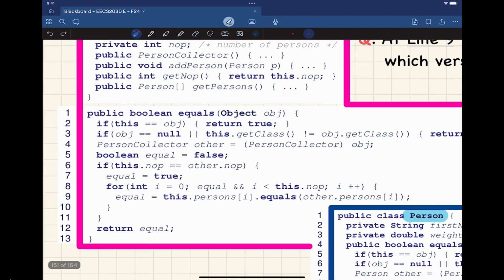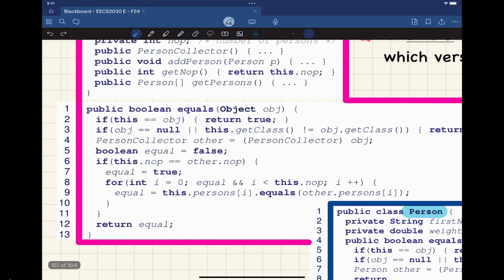And your job, which I'm going to show you directly the solution, is to redefine or override the equals method in the person collector class. We don't really want to use the default version from the object class, so equals here. So these two lines should be standard. I'm just using what we discussed before the lecture. All right? So that's something you can also review. So these two lines are just standard.